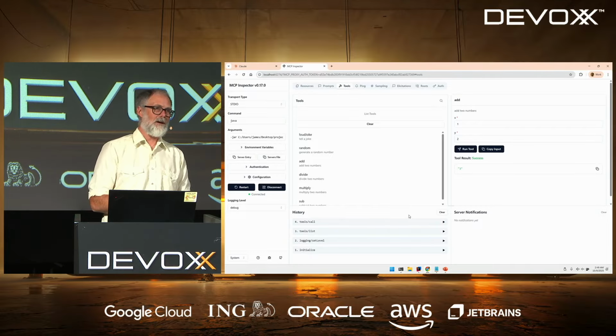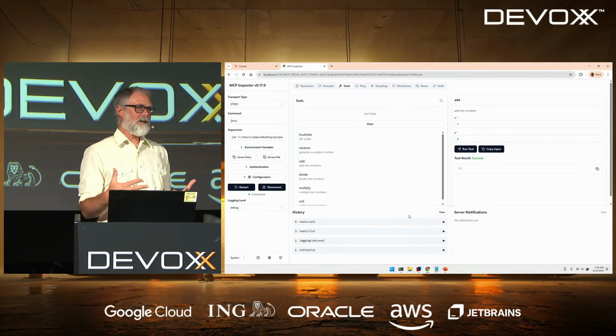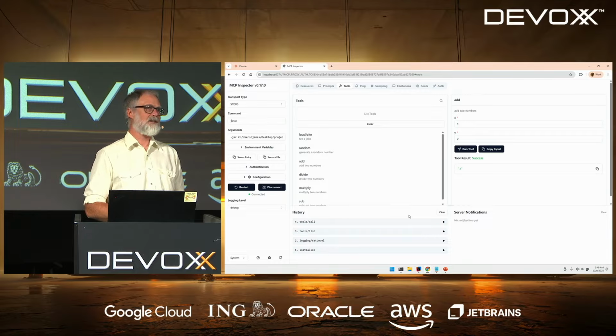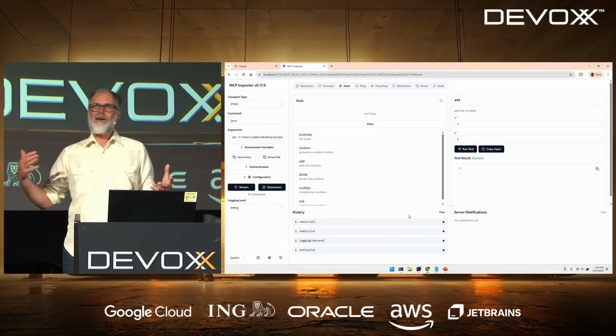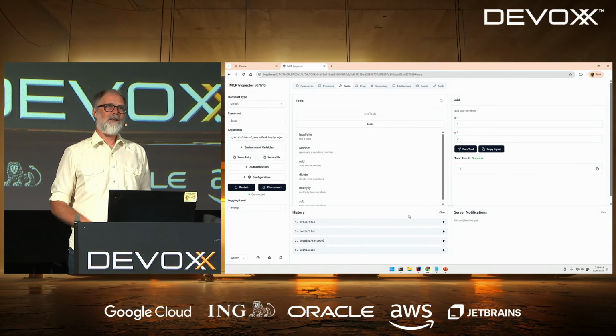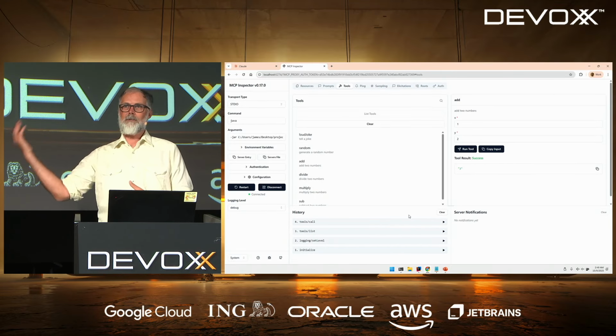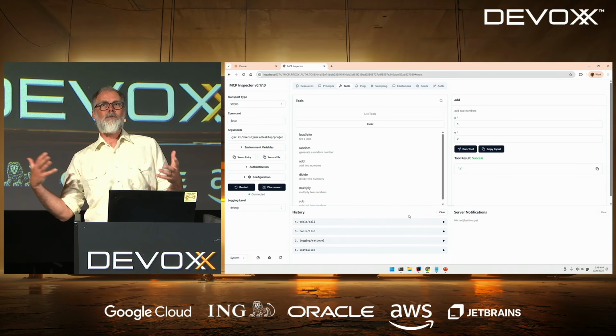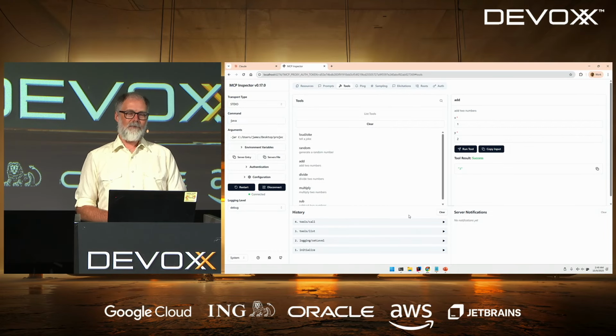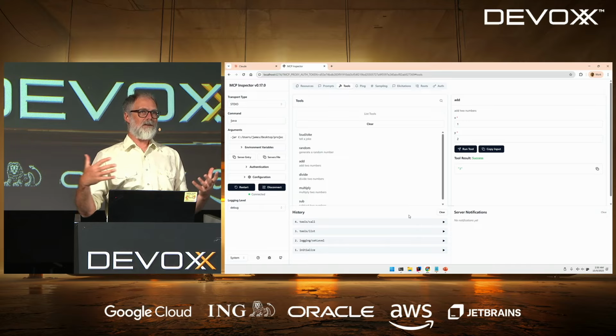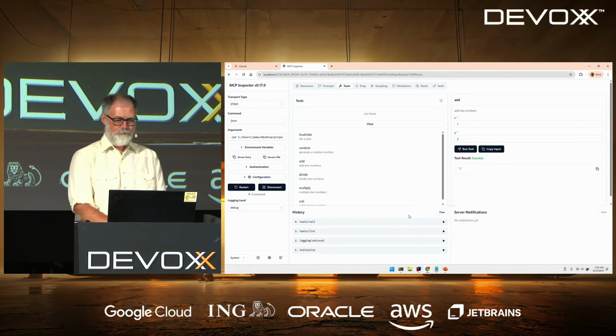Okay, so that's my very basic MCP server with a tool being used from, in this case, 2 different clients. And the idea with MCP is obviously that you could take any MCP client. So that could be Claude.ai, that could be a code assistant, that could be your own agent that you build for your own uses. And so any of those things should be able to do these tool calls.